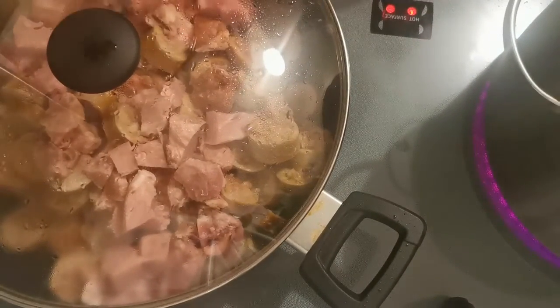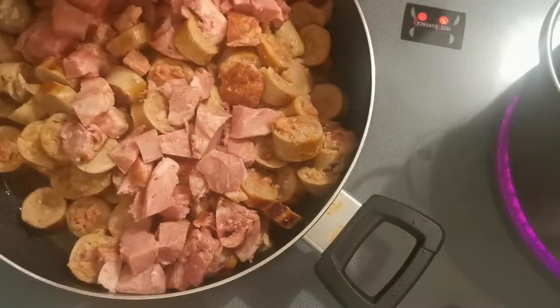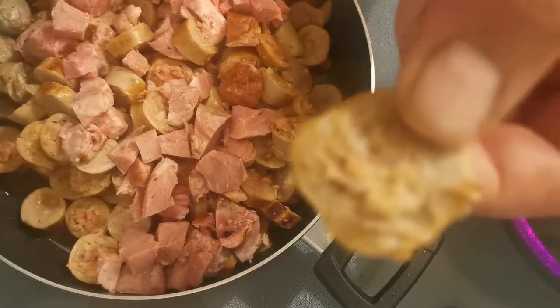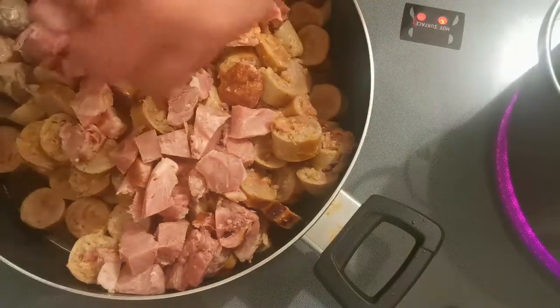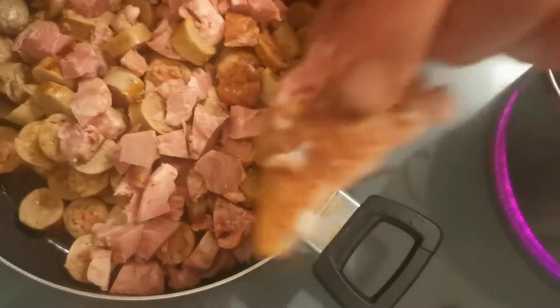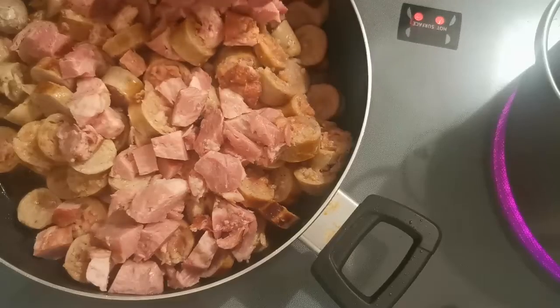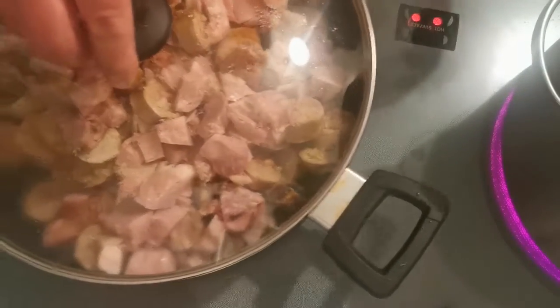And we're back. What I've done with the sausage, pre-cooked them, and then cut them in slices. There we go. About a quarter inch thick. Also, here's the ham. Cut it up in bite-sized pieces. Well, a little extra, to make this meal nice and meaty. Back in the frying pan they go.